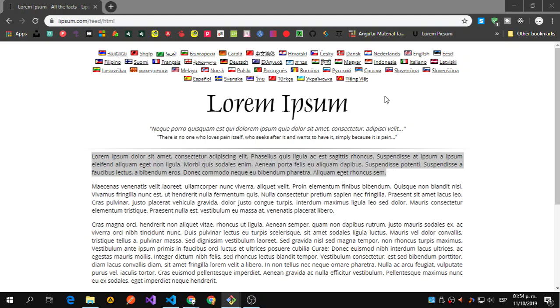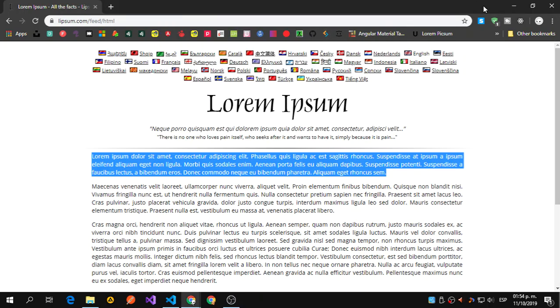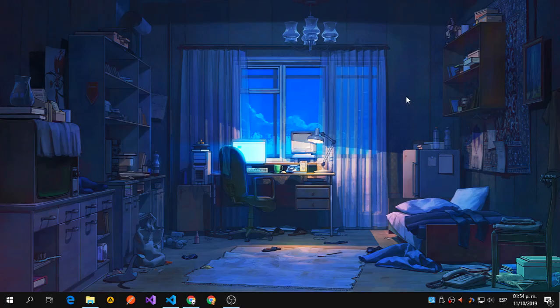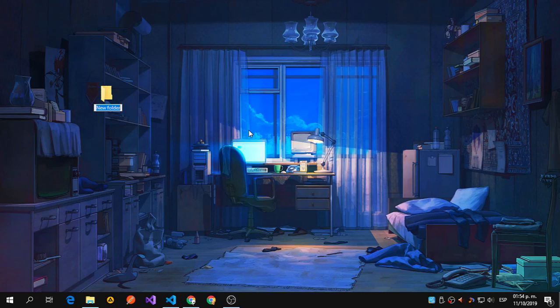So let's close this. I'm going to close the project, okay, and I'm going to close this. So what we're going to do is to create a new folder. Let's call it Node TypeScript API. Let's call it like that.